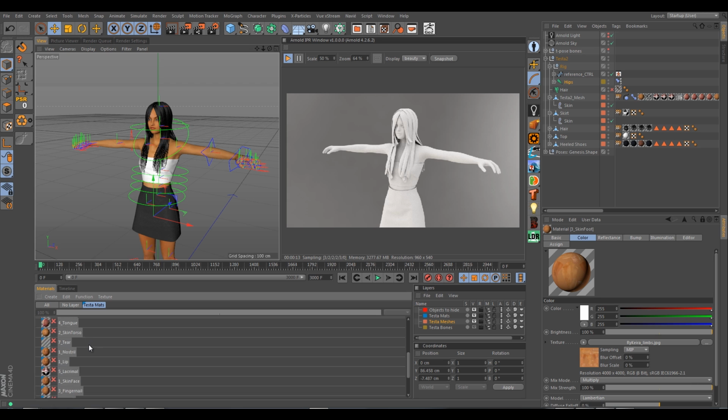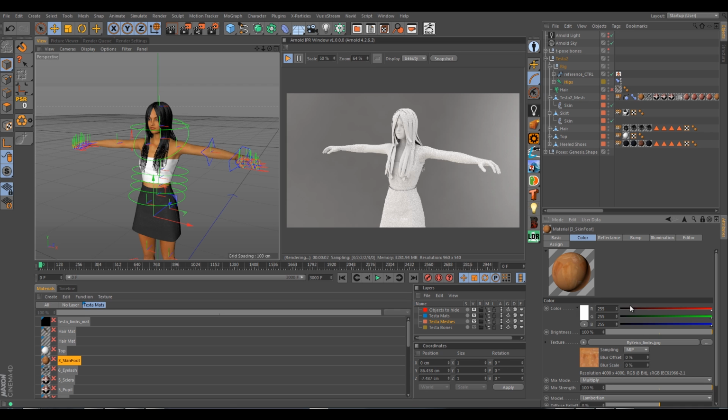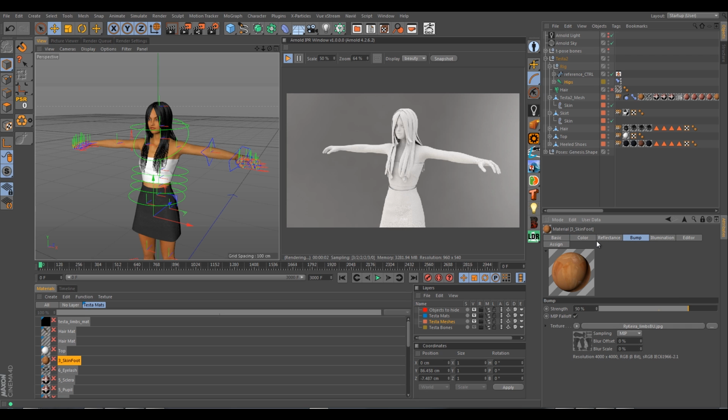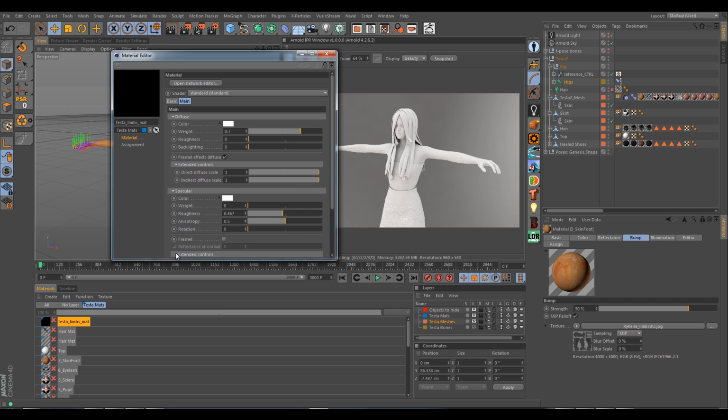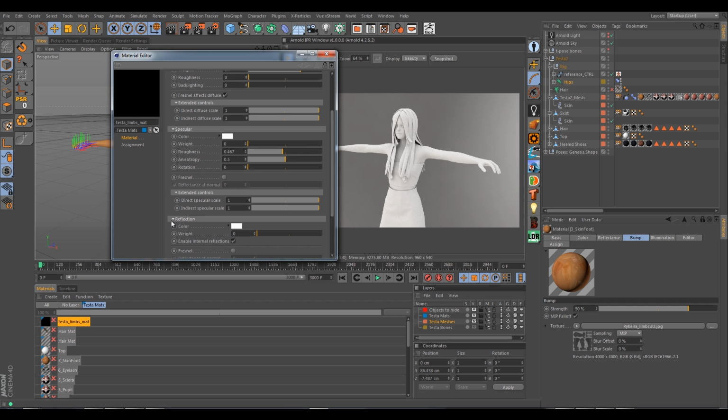And before we do that, we're going to want to look at the limbs material, which is actually going to be skin foot here. And we're probably going to lock it down, so we can do that by using the lock icon here. And we just want to look at our different channels and see how we can translate this. If we double click on the limbs material, we've seen this in the last tutorial, but we have a base look at the standard material, and it's showing all the different areas of what can be changed and manipulated.